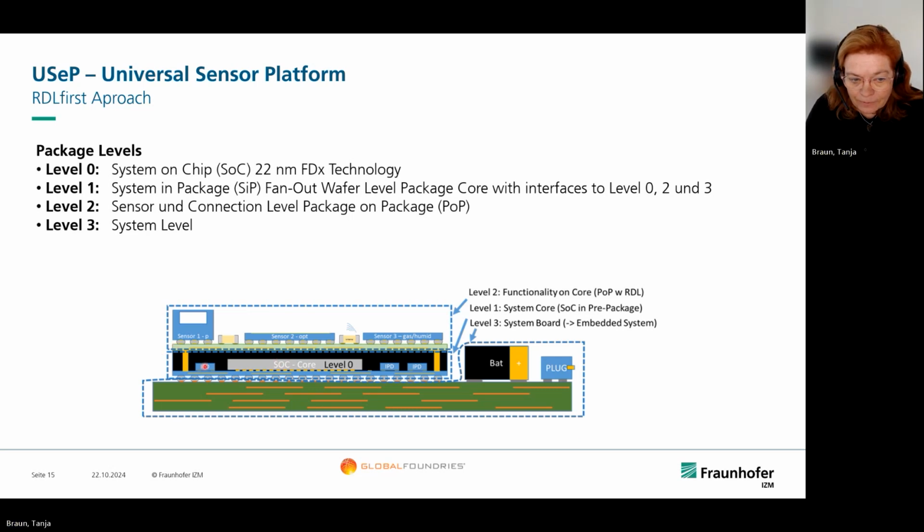And so this again was an approach of RDL first, where we had built the SOC, and there were a lot of IPDs needed also. In this case, we again had these plated SUMOLD wires, and then it is an RDL last on top of it. So we had, of course, ground to have access to the SUMOLD wires. Then we applied an RDL on top of it and had the possibility to place different sensors on top. The idea was that the core package level is fixed, and then you can modify just the second level, adapted to the needs of different sensor applications. And if you go to laser direct imaging, it could be quite easy to change the RDL depending on the customer.